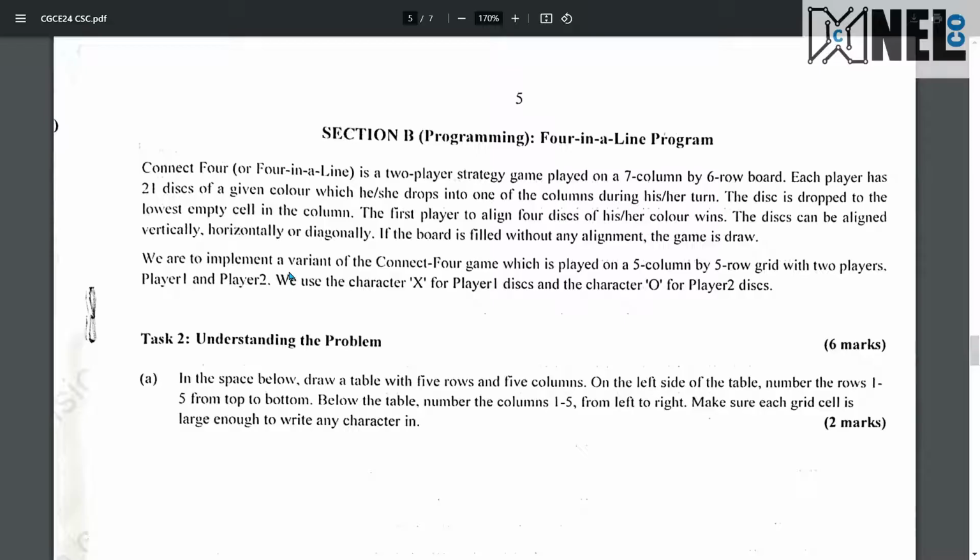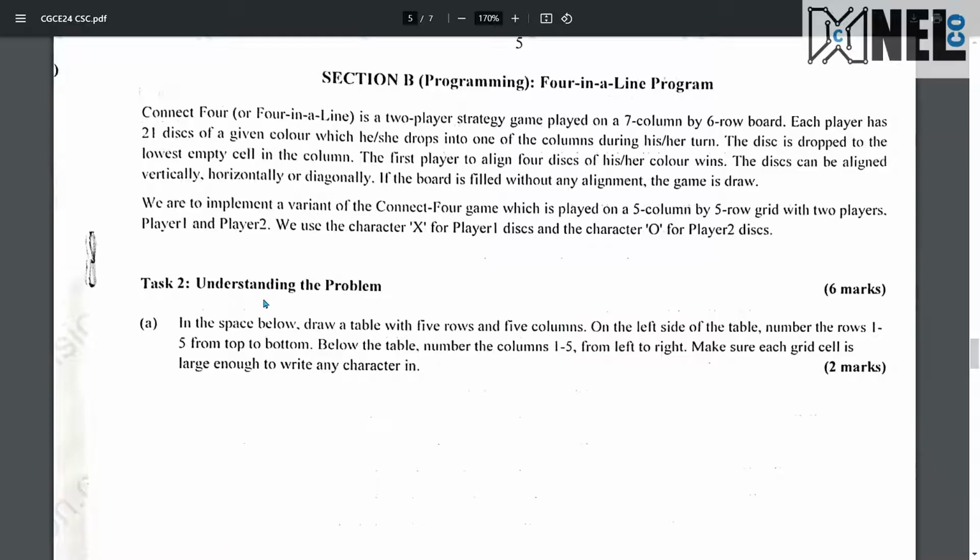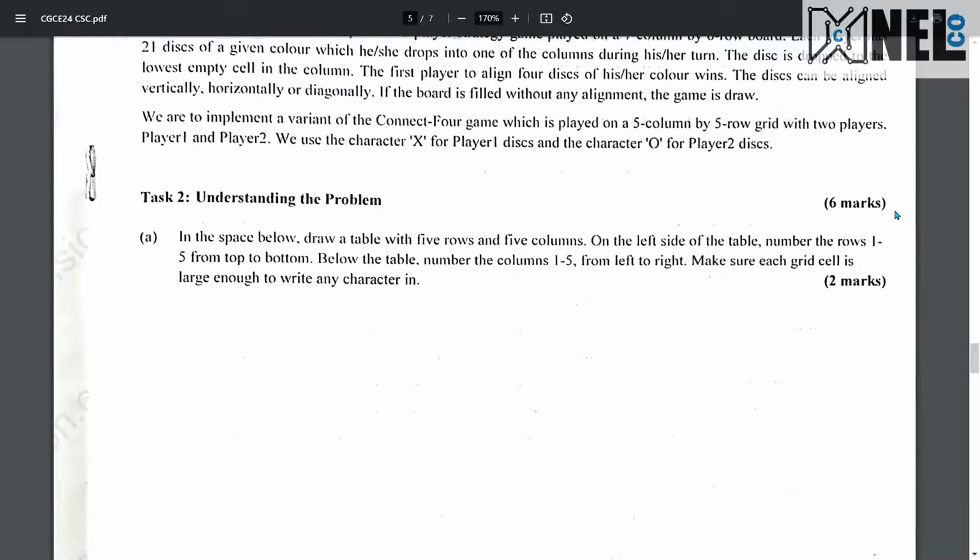We are to implement a variant of the Connect 4 game, which is played on a 5-column by 5-row grid with 2 players, player 1 and player 2. We use the character X for player 1 disc and the character O for player 2 disc. Task 2, understand the problem, 6 marks.